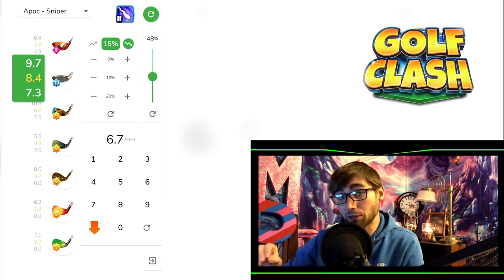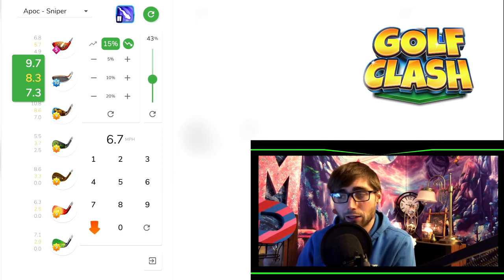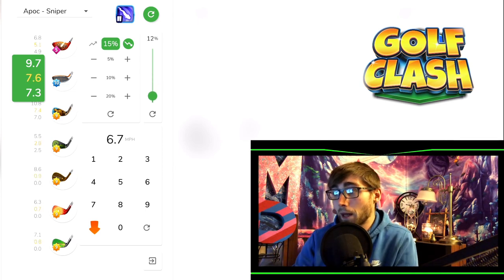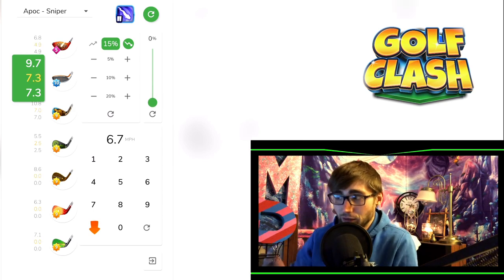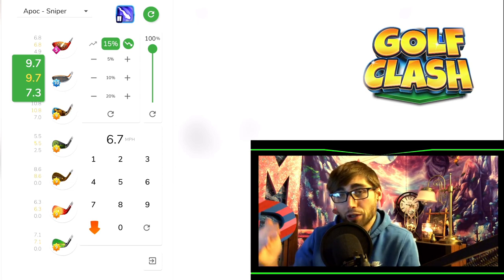Now, every single club is going to have a different margin for error because it has a different accuracy. Let's say the quarterback and the sniper, they're both at 100% accuracy. So the margin for error there on your slider is normally going to be the exact same. As you can see, dragging it down, at 0% mid goes down to 7.3 if we drag it all the way down. So that's where your numbers are, and you have a range for each wind that we do have.